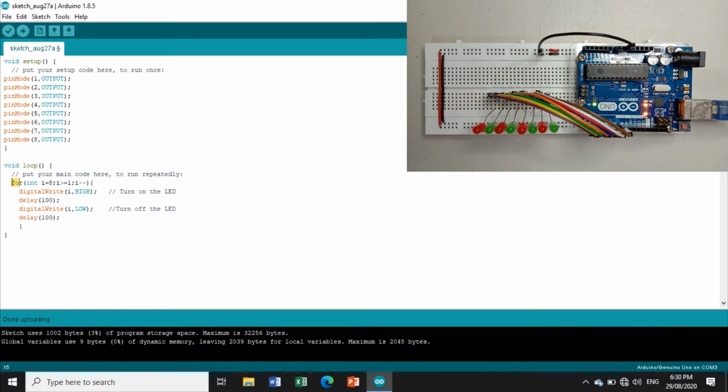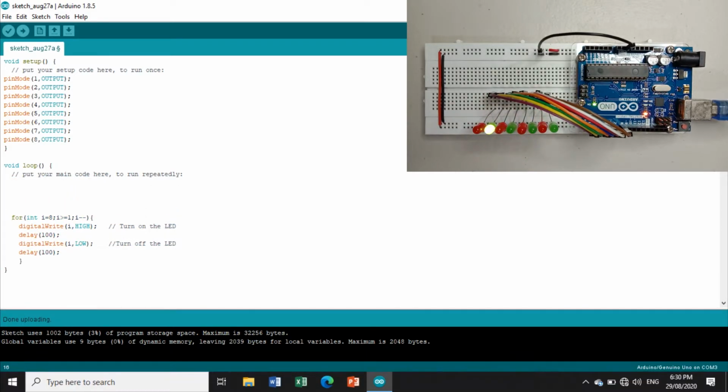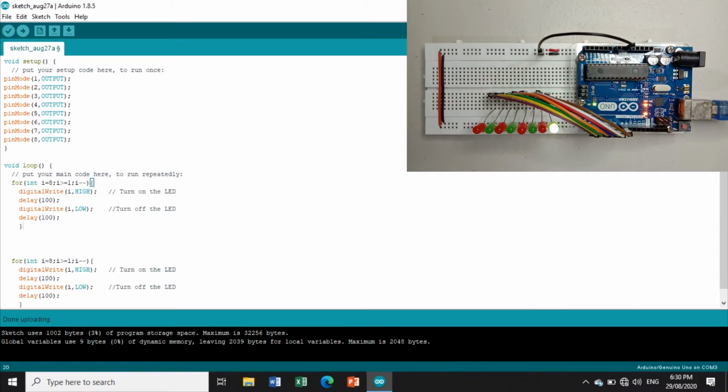I copy this to create another for loop and rewrite this. Since this is the reverse, next we create the running light, where I is equal to 1.